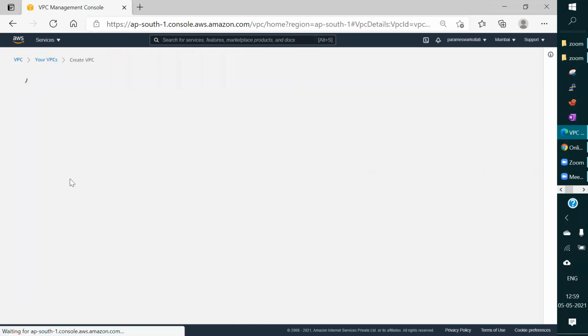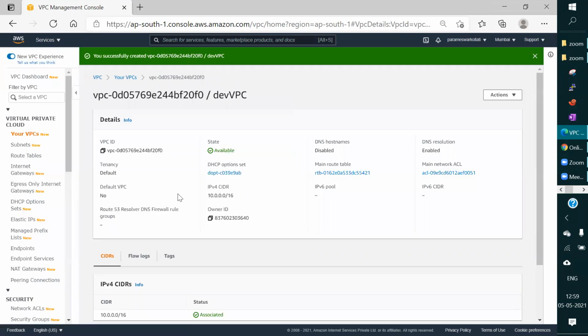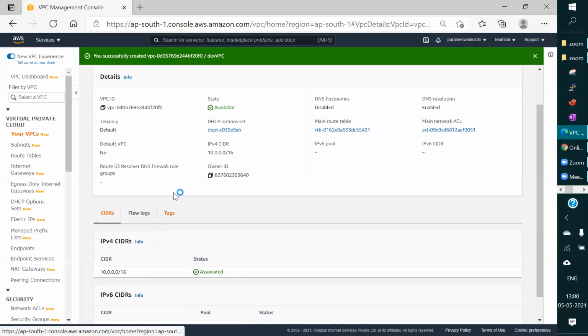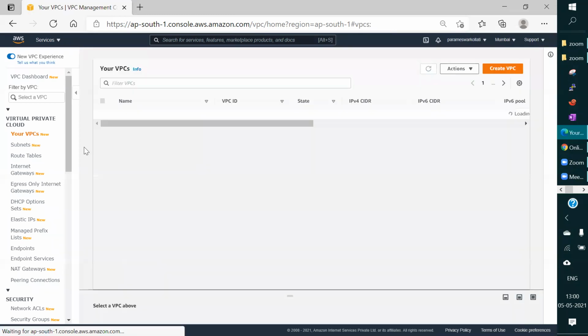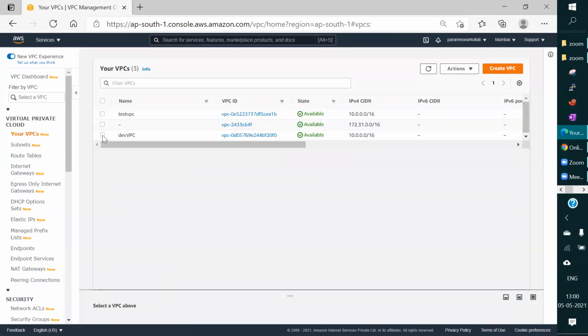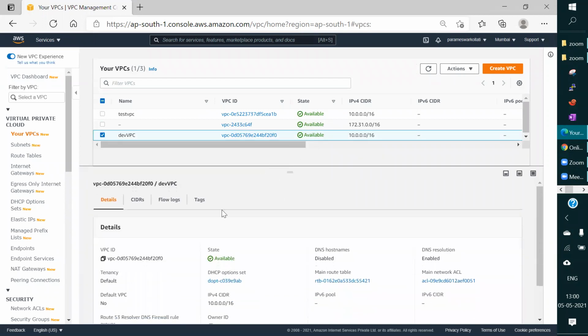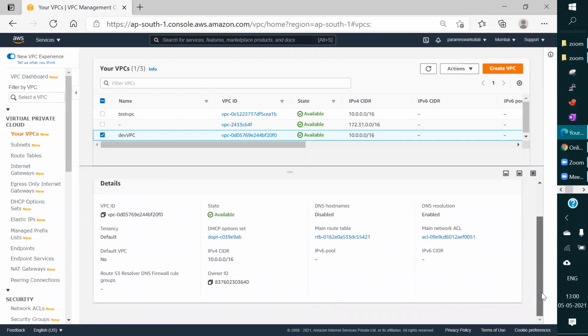So let's say create VPC. My VPC is created. Let's go to your VPC. So this is my dev VPC. I just scroll down. You'll get the VPC ID and a few details of your VPC, the CIDR block which you gave, right?